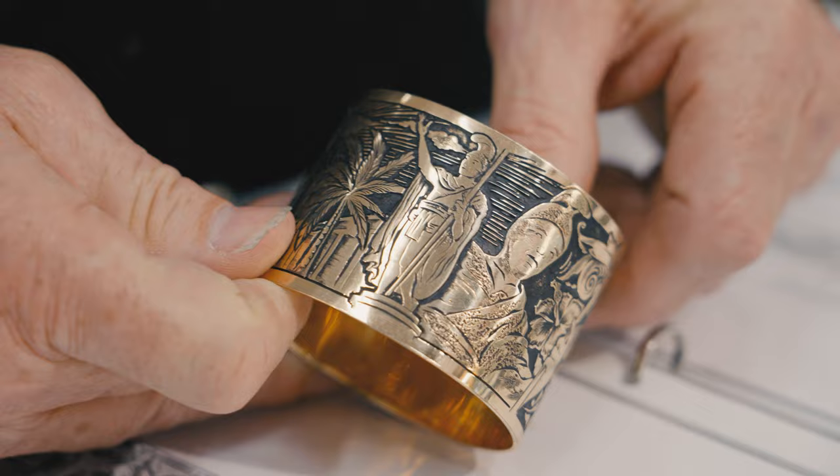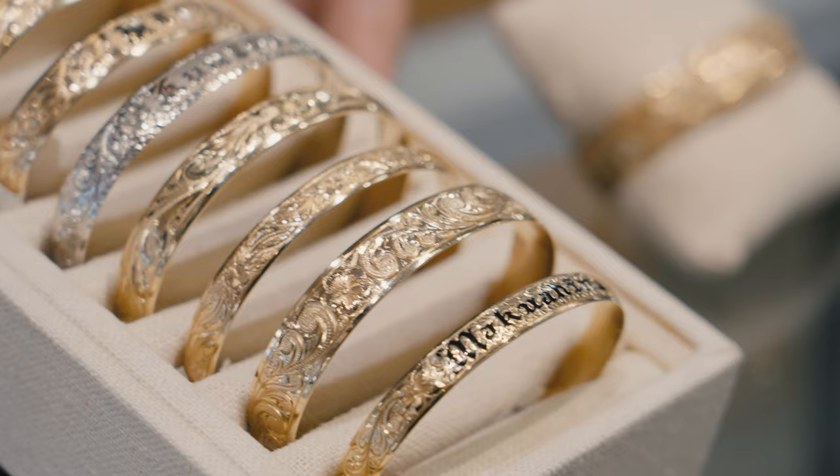They used a simple hammer and chisel type to do the designs. And over the years, we got into mechanical stuff and they use a jackhammer — a mechanical hammer — so it's a lot smoother and a lot more detail can go into it, a lot deeper. When they came back here, they brought some of the Hawaiian motifs to it: the flowers, the different scrolls. It made it more of our own.